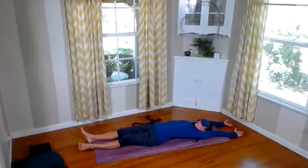Inhale deeply here. As we exhale, let's go ahead, sink and settle into the floor. Let those feet fall open, arms are open. Release the jaw, relax the face. Relax that whole body.